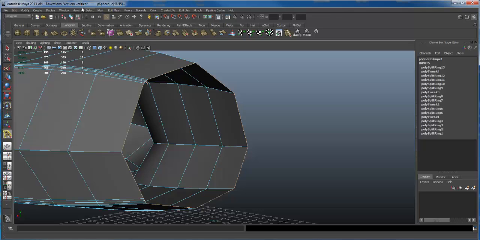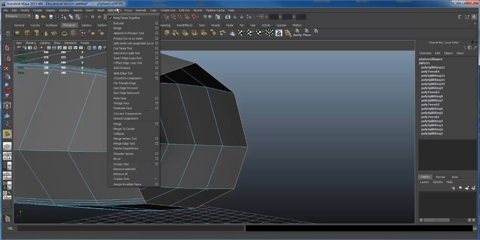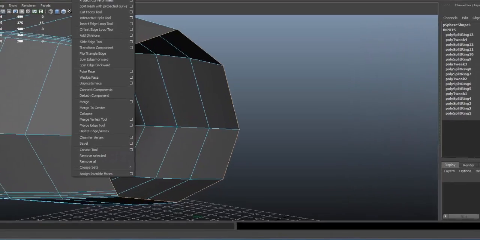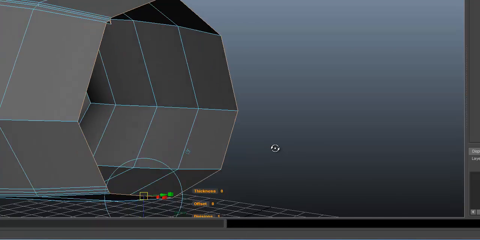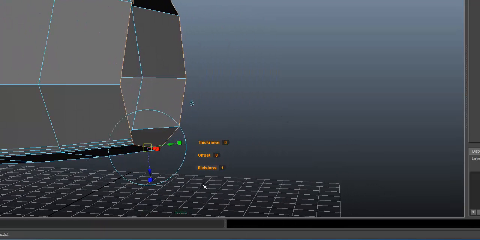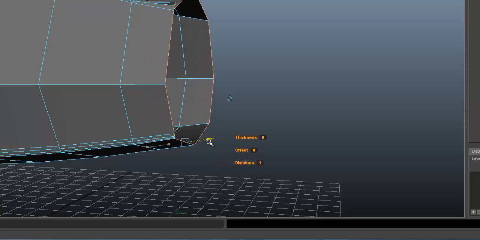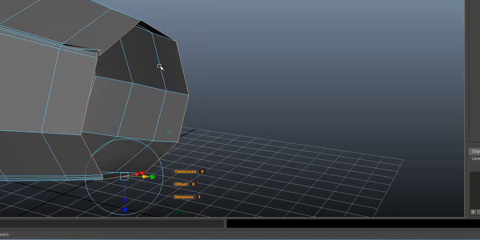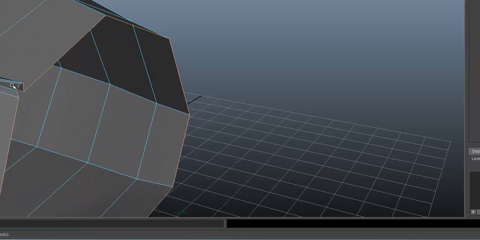So now I'm going to use my hotkey, but if I wanted to, I could come up under Edit Mesh and Extrude, right? If I hit that button, look at what it just did. See that? It allows me now to extrude an edge out like that. However, I have to be careful, because see what it did to that little detail end? It mucked it all up in there. Do you see that? It made the vertices move.